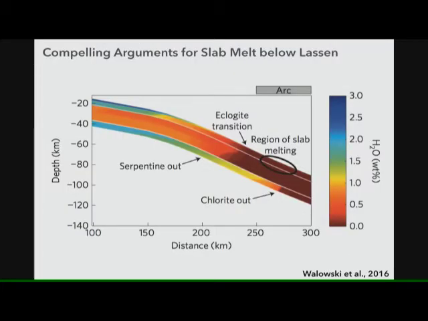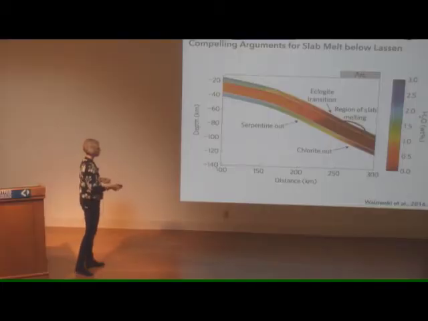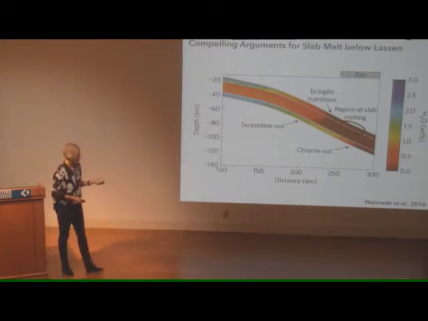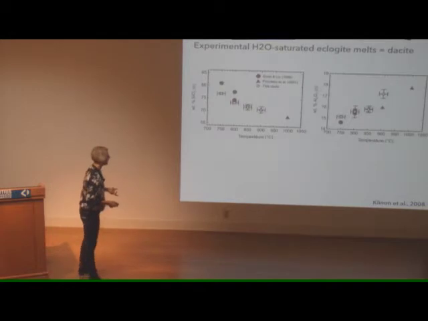So we had this nice example during Paul's talk from Christina Wolowski's PhD that looked at compelling evidence for melting of the oceanic crustal portion of the slab in Cascadia, using up-to-date thermal models of the slab structure and where we'd expect to get the dehydration of the mantle lithosphere. We still have water being released from chlorite dehydration, but we would have lost all the water and then be above the melting temperature of the oceanic crust here. And so that's a compelling reason to think we could look for that.